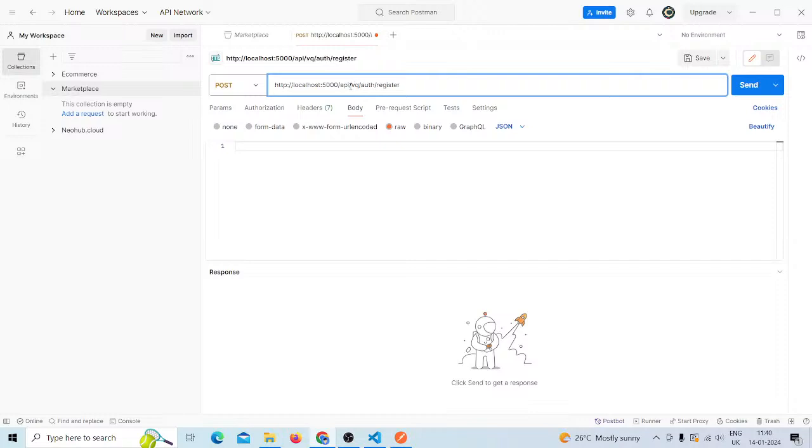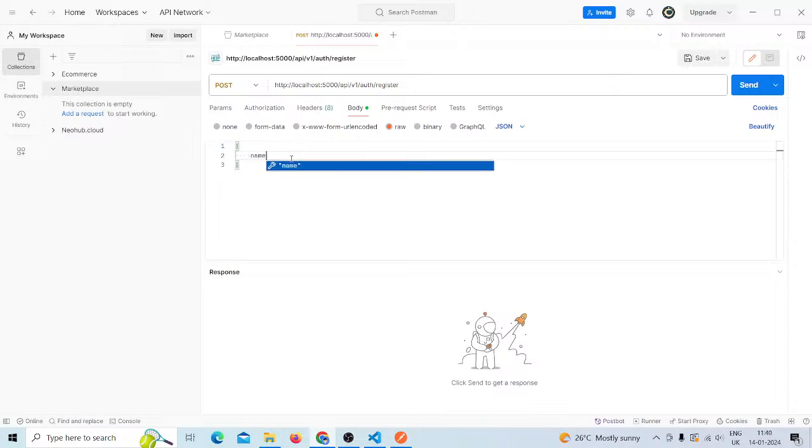We have to give the same name as we have given in our application: API v1 auth and register. Why register? Because we have given slash register in our router, and here we have to go to body, raw, and JSON, and pass all the things which are required there.